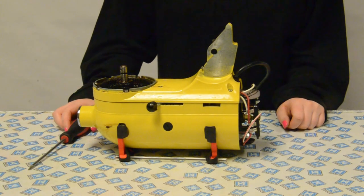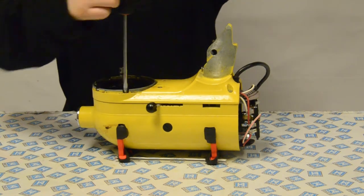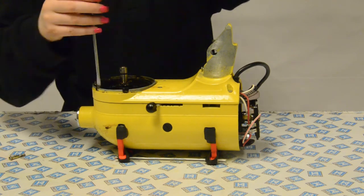Next, remove the five special screws using a flathead screwdriver, or a square head screwdriver if your mixer is fitted with square head screws. Then remove the four remaining screws attached to the lower gear case.